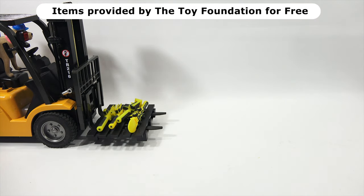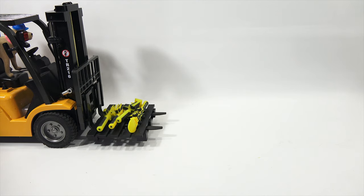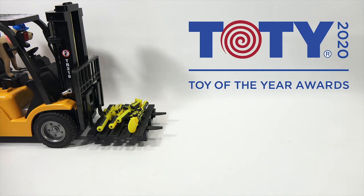I've got our construction eating utensils. It's going to be a big lunch. You know, it's not about eating, and it's not about construction utensils. Hey, it's Lucky Penny Shop. On behalf of the Toy Industry Association, the Lucky Penny Shop has been asked to reveal the nominees for the 2020 Construction Toy of the Year Award.